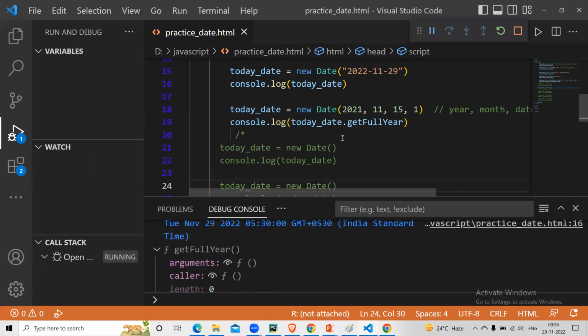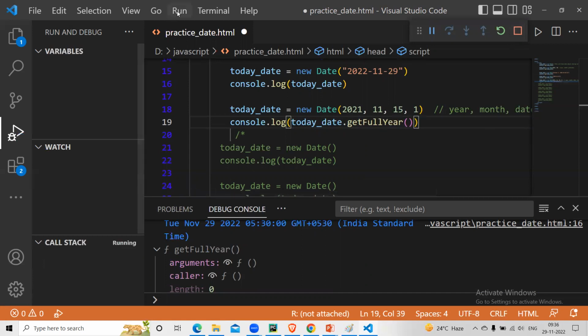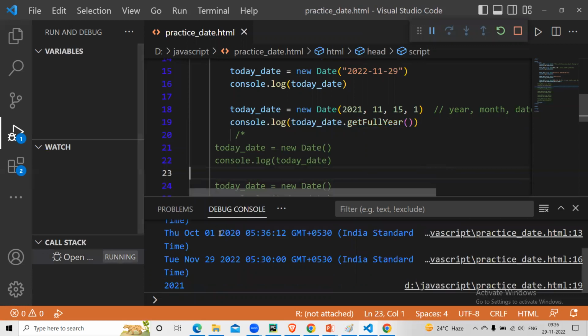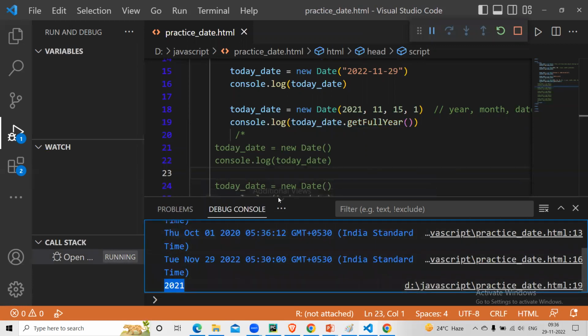So instead of using get full year, just say year. No, I did not give brackets open and close, right? It's a function. That's what it's saying. It's a function. Get full year. Right? So now when you run it, you get year. So you already have today date with some values, and when you say get full year, you get the year from here.